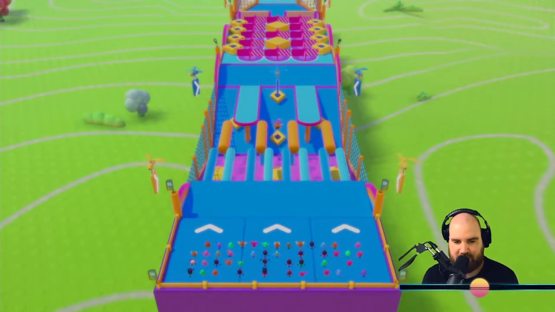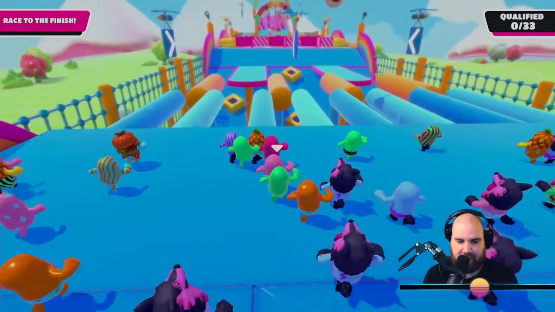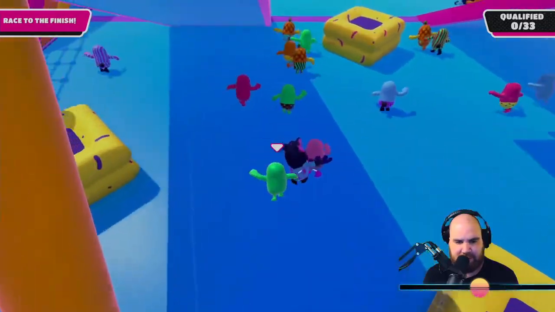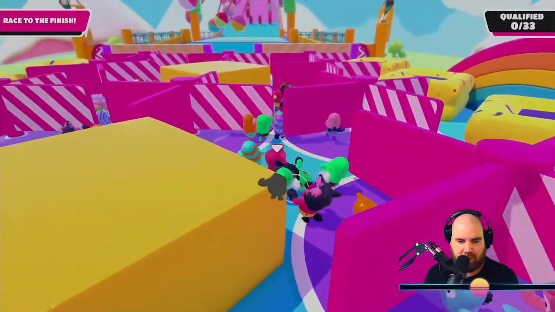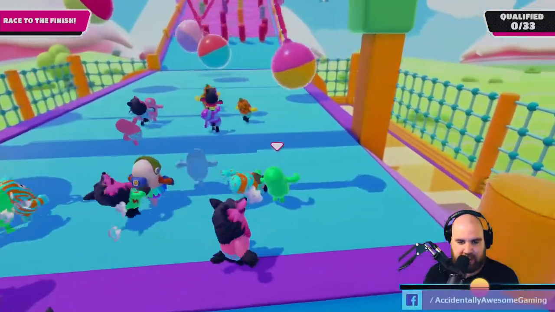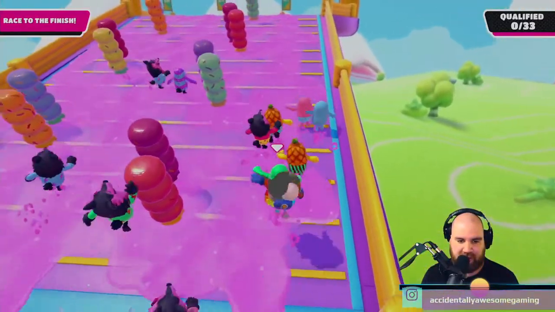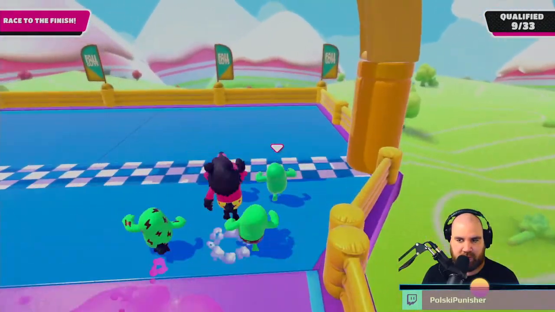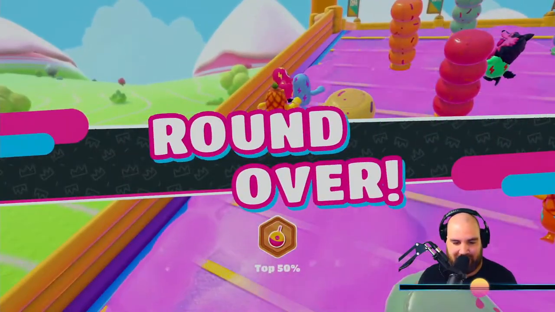All right. So we got to jump across these orange guys. I remember that from the last round. Run across the blue, jump across the orange dudes. All right. So you just kind of go right through the middle. All right, all right, all right. Let's go now. Don't jump on this because it's impossible. Oh. All right. Qualified again. All right. Yes.